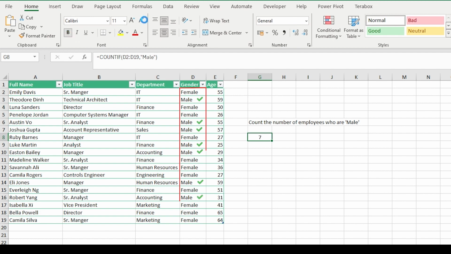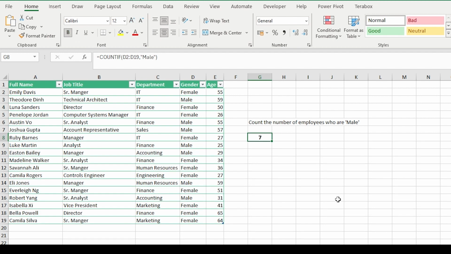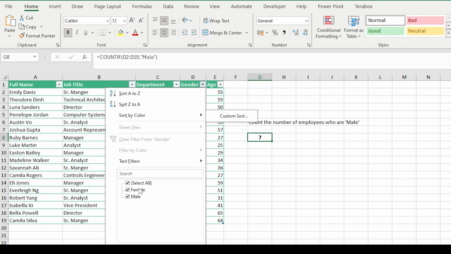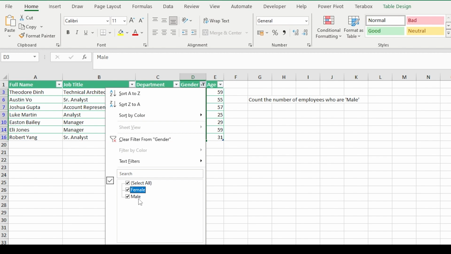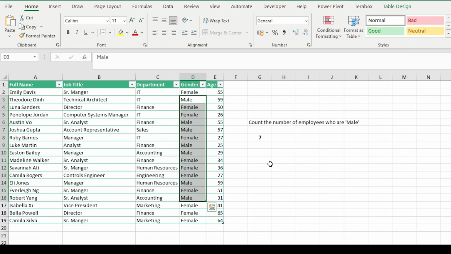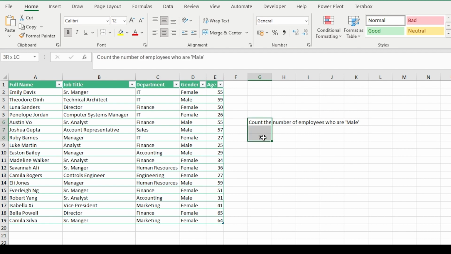We can do a manual filter to check if our function is giving us the correct result or not. As expected, it is giving the correct result, which is 7. We can use the same logic in a larger dataset and the result will be the same using the function. Now, let us clear the filter that we just applied to check the criteria and move on to our next function that you are going to check.